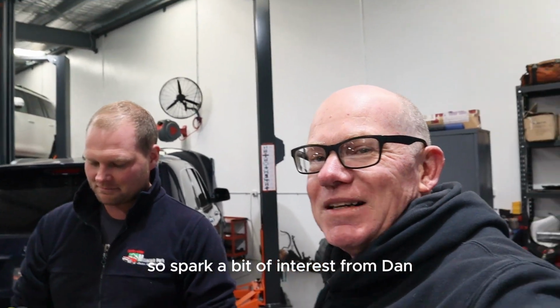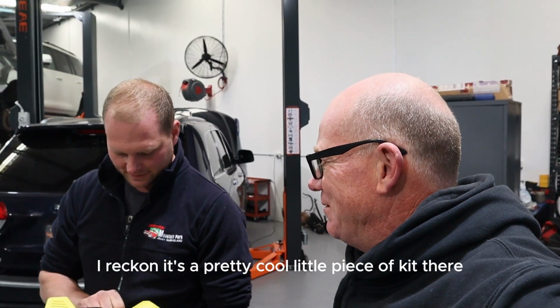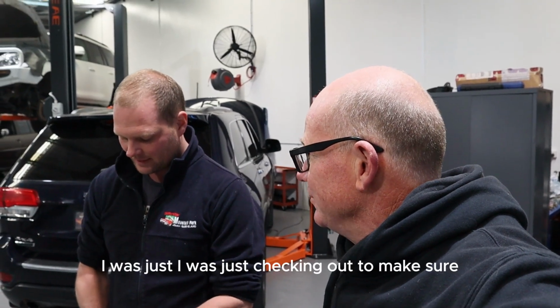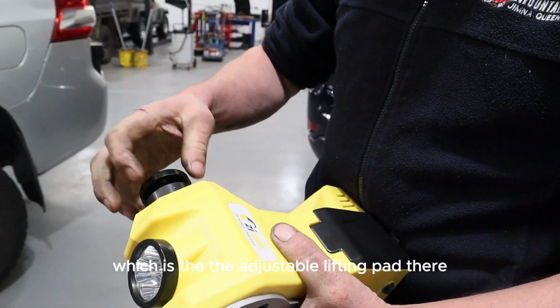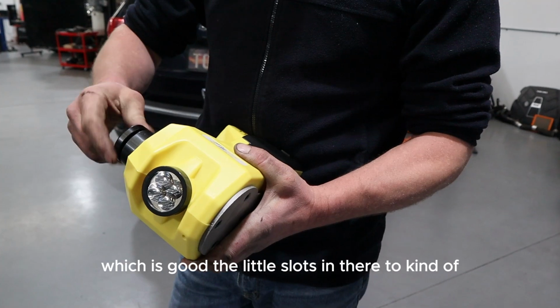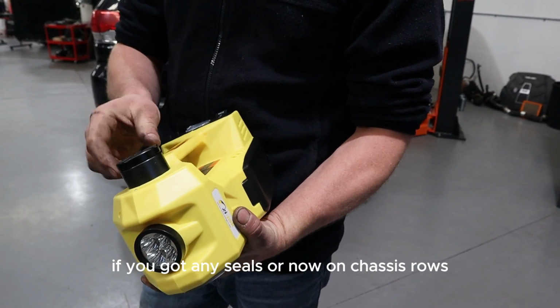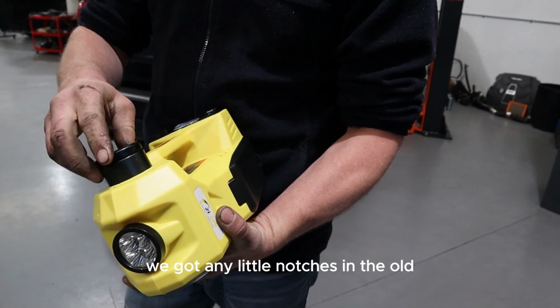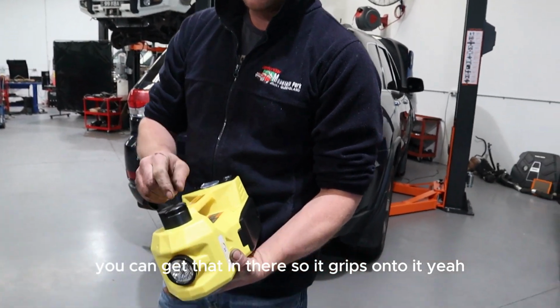So that sparked a bit of interest from Dan. I reckon it's a pretty cool little piece of kit, that. Well, mate, you're gonna have to watch me put it into action. I was just checking it out to make sure it had the necessary features that I would want to see on it, which is the adjustable lifting pad there, which is good, and the little slots in there, if you've got any seals or notches on the chassis rails, you can get that in there so it grips onto it.